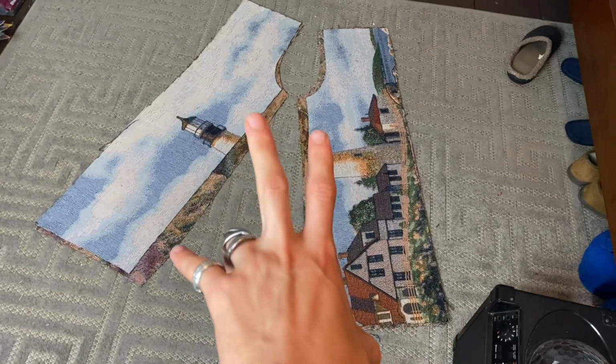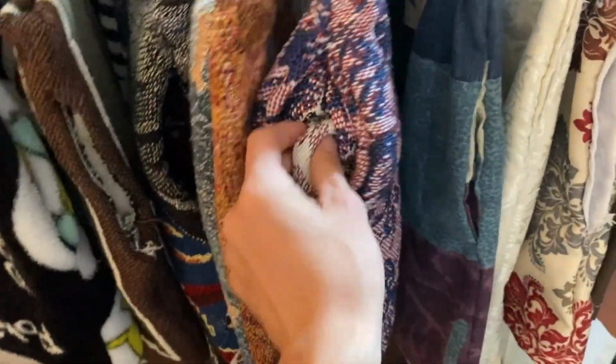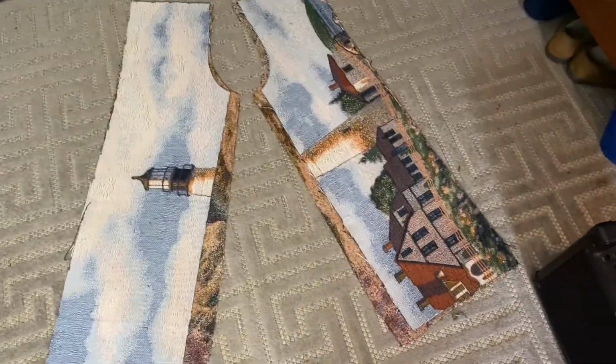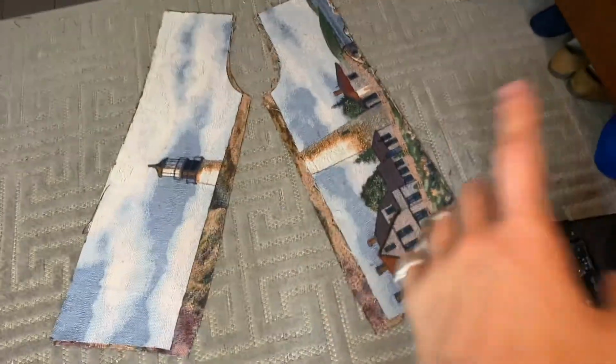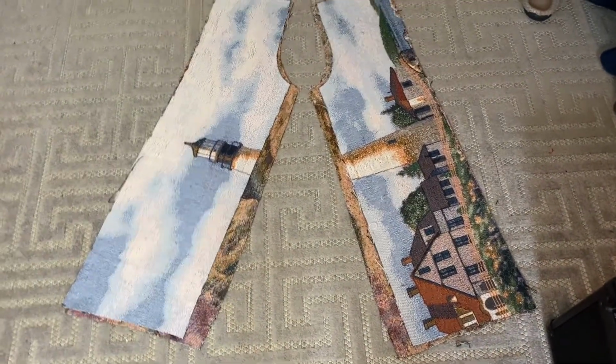Usually when I'm making clothes out of this type of material, the woven blanket material, I use the same exact material for the pockets. So you could see the pockets in these are made out of that woven blanket material. The pockets in these are made out of that woven blanket. And it's good to use because it blends in, obviously. But if you make something like these I made, they were kind of small. The pockets take up a lot of that space in there and it makes them tighter. And when you're wearing something like that with the pockets in, you could feel they're a lot tighter than when the pockets are out. So I'm thinking about using a thinner material for the pockets on these ones, just because I don't want it to feel super, super tight. I want you to have enough room in there.